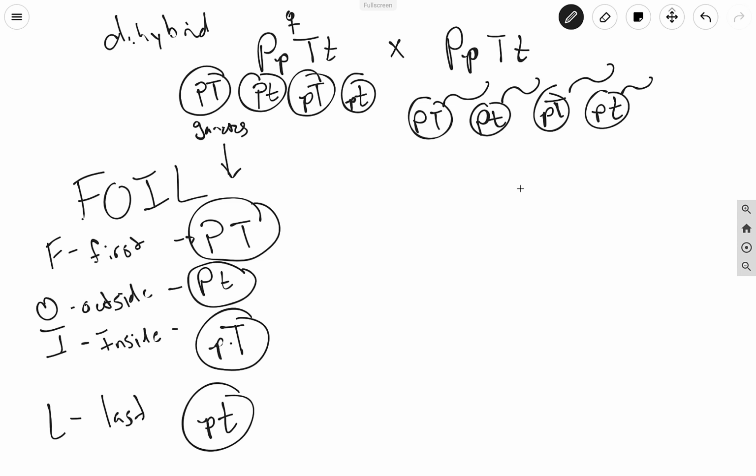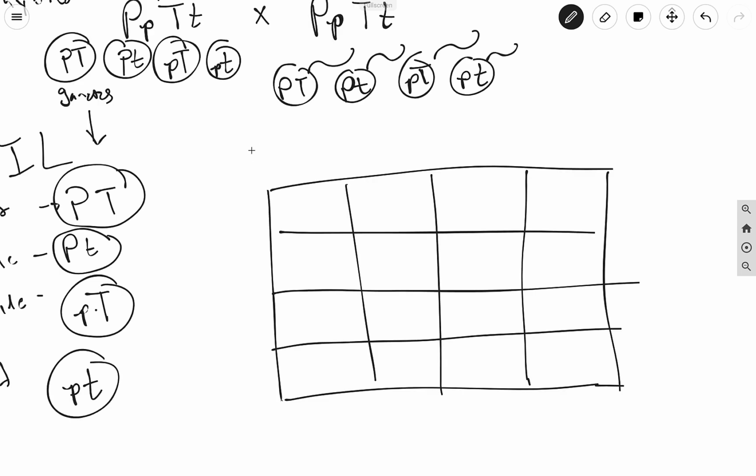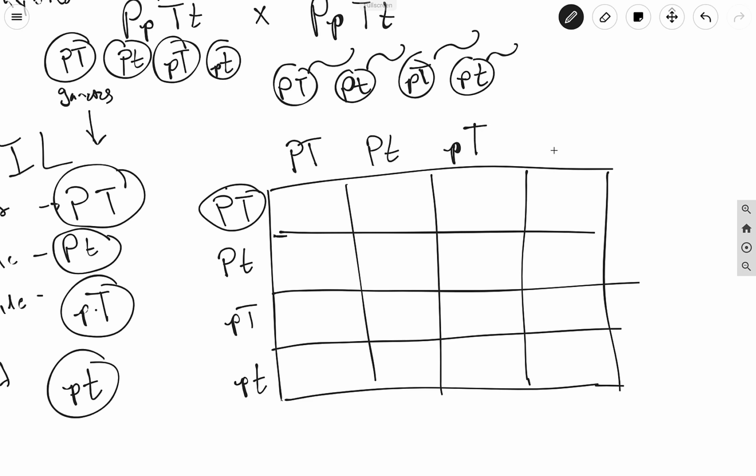So now I'm looking at the number of gametes, and I have 4 from mom and 4 from dad, and that's more than a 2x2 square. I'm going to need a 4x4 square for my Punnett square. So then we do the same thing as a normal Punnett square, and we take the gametes and put them on the sides. I'll put mom on the side here, big P, big T. They go together. Remember, this is one gamete. Big P, little t; little p, big T; little p, little t. And then dad goes on the top, the same four gametes. Each gamete gets its own row and its own column.